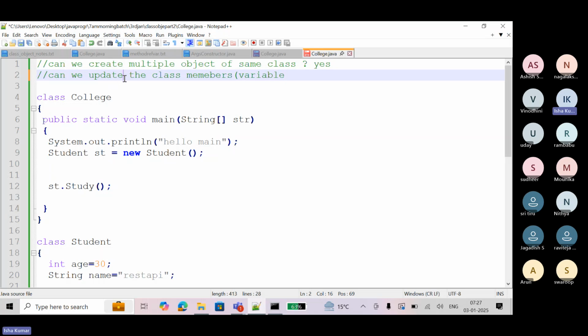Can we update the value of class members? Means variables. So here age is 30, name is REST API. So can you change the value of age and name? Can we update this? So the answer is yes, we can update it. How? Let's see.